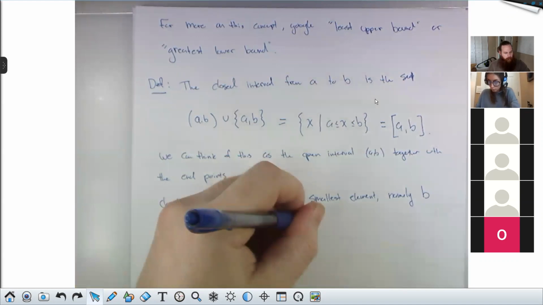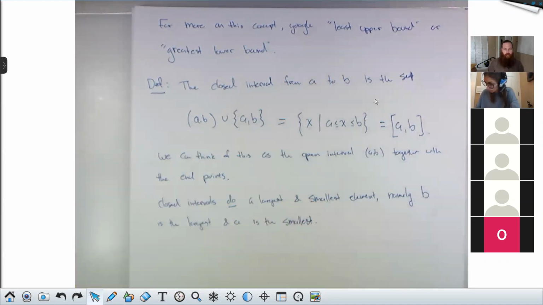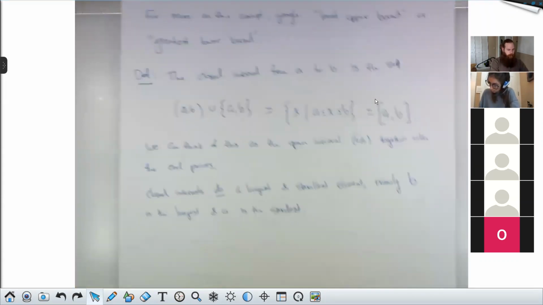So open intervals are kind of interesting for us because they give us a way to start thinking about limits. Closed intervals, in a sense, are a little bit more boring because they contain their boundary.